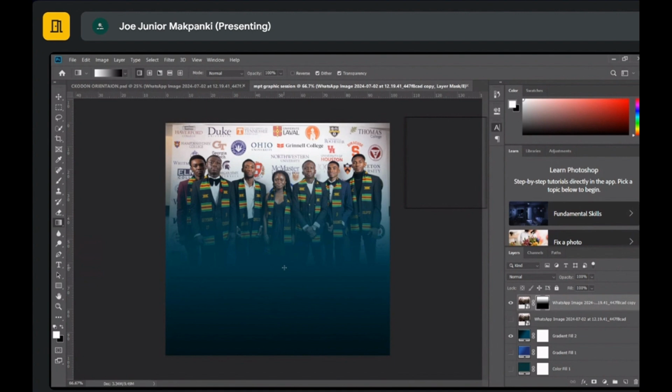So that's basically how you do it. But it all depends on how you want it. Maybe I just want a short portion of it to blend in, so I won't select from the top part all the way down. I like it this way because it blends perfectly into the background. But if you just do a short drag like this, you can see that the ending part is kind of sharp, and then we have more parts blending into the background.